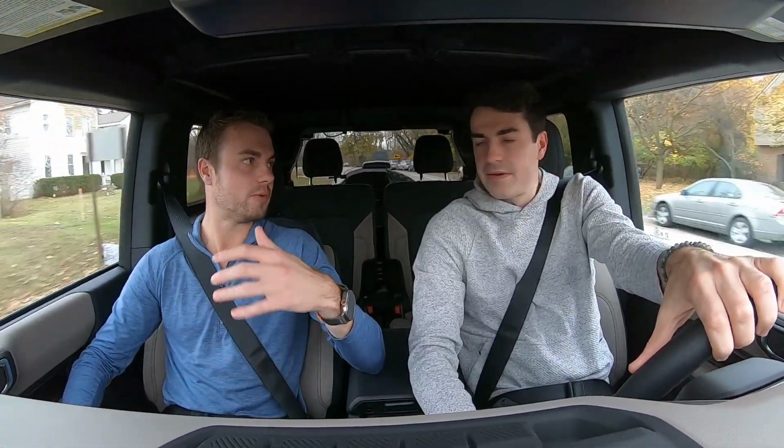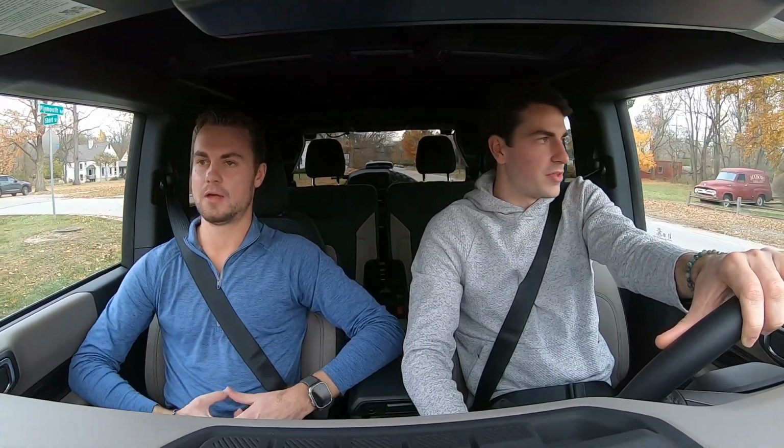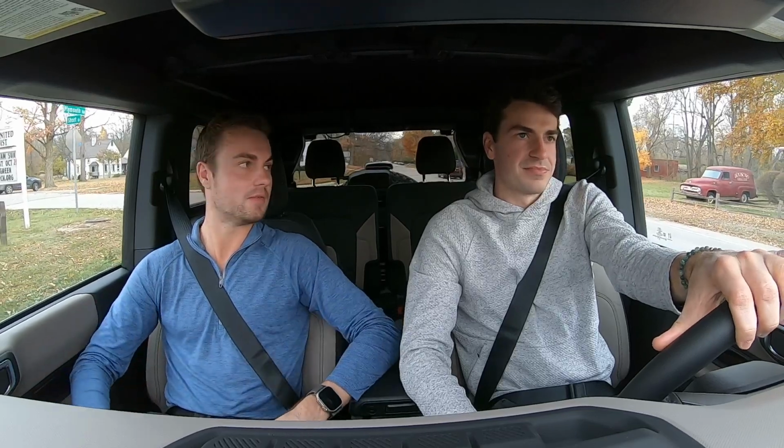I think the fender flares should be painted factory, or they should offer that like Jeep. I could see them doing that eventually, but there's positives and negatives to just having the textured ones or the molded-in color ones now, because they don't scratch up. I don't think they should start adding stuff like that yet if they can't even pump out the vehicles. They should pump them out as they're offered right now, and then once they can figure out these supply chain issues, start offering that stuff. Yeah, exactly. But overall, you really like the vehicle. You're happy with it. Yeah.